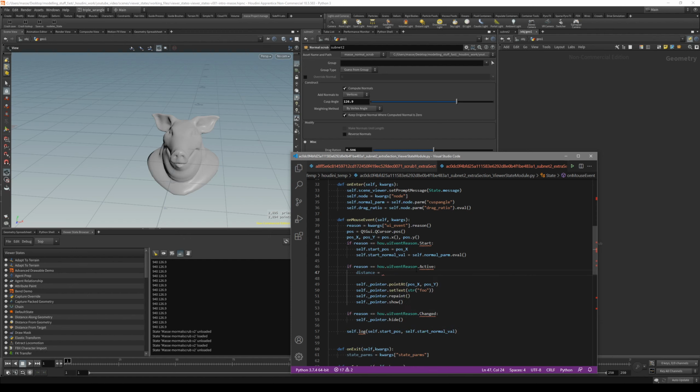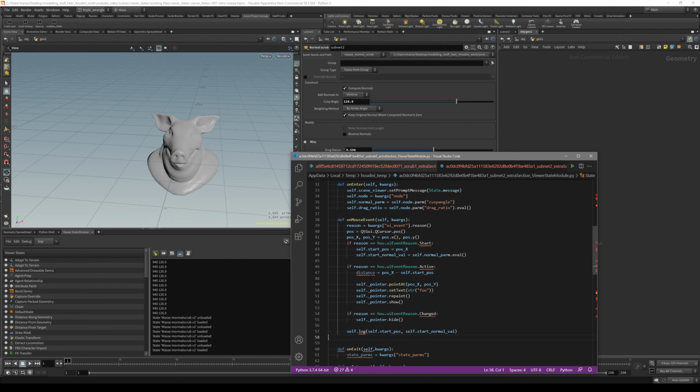In distance, all we have to do is from the current position, which is the position.x, subtract the self.start position that we just created on top in our start, like that. And let's print out our distance.